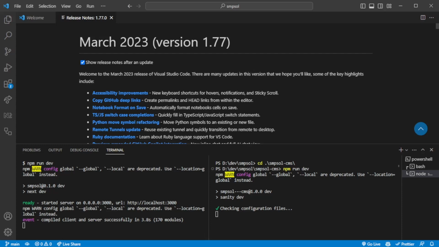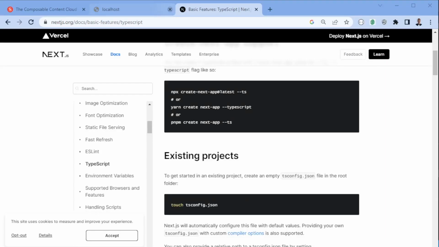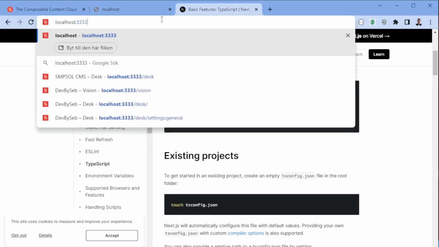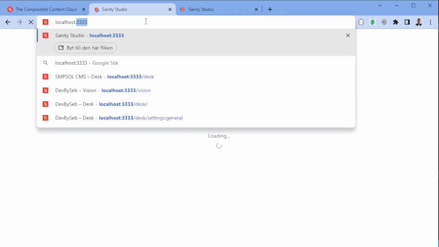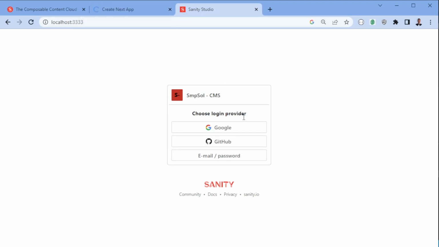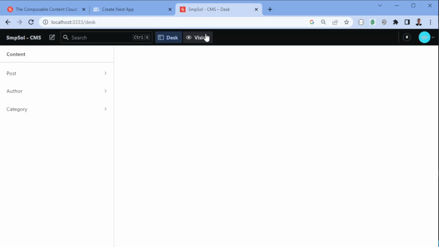So doing that, we are going to essentially, let's see here. Now they're both spun up on the different websites, so we can go ahead and say, all right, we'll go to port 3333. It's Sanity, it's going to prompt us to log in, so I'll allow it for a couple of seconds here, given that everything is set up correctly. So we can also go ahead and navigate to 3000 in this case. So here it prompts the user, where do you want to log in? I used email and password, so it's automatically going to sign me in because I have that in my keychain.